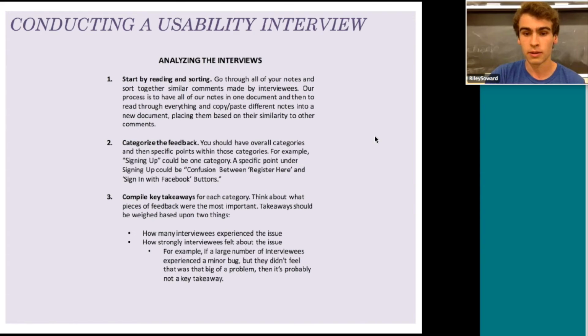Great. So now the last portion, now that you've conducted your interview, hopefully you're going to have a number of different points of feedback that you can use going forward. Typically when we do projects for clients, we conduct anywhere between 10 and 20 interviews. And so at the end of the project, we have a lot of feedback that we have to go through and sort and figure out, hey, what is the most valuable thing that we can present to our clients?